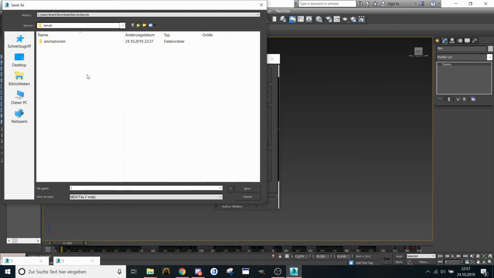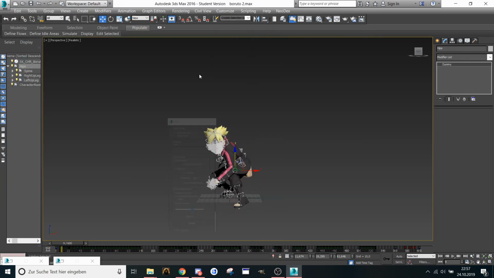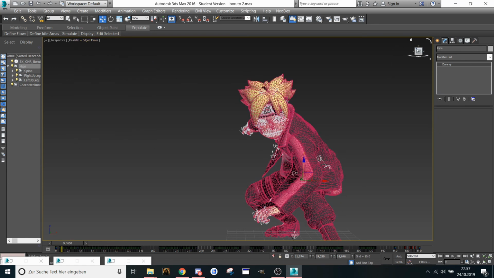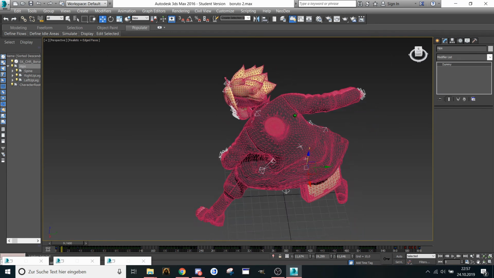I'm gonna end the video here, I'm sorry, and I'm gonna start the next video when it's done, because I think it could need some hours, because the model is really huge. By taking a look at the edge faces mode, there are many vertices.